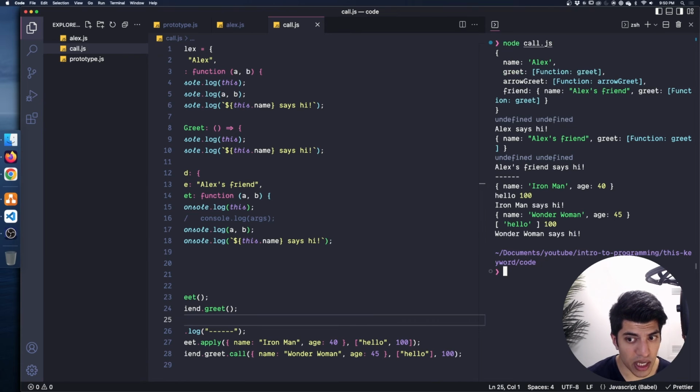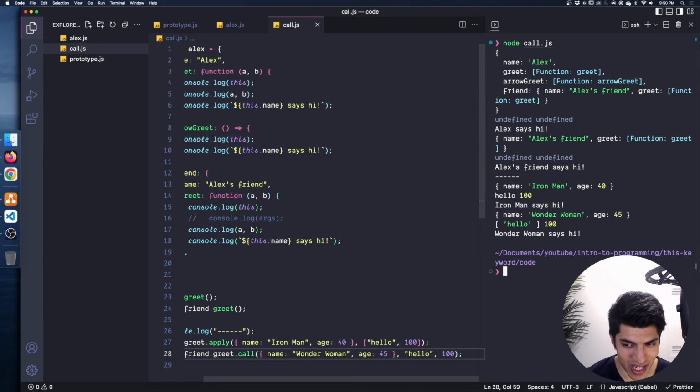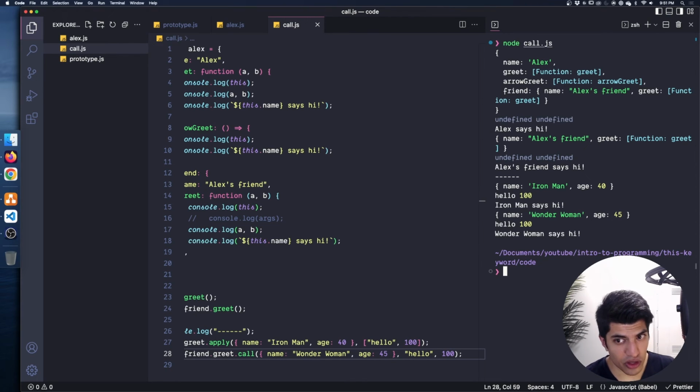And I'll show you that by actually running this. You can see that these are the exact same. Actually, not really the same, because I have to get rid of this being an array. But there you go, right? So that's the only difference between call and apply. Sorry for the confusion there. It's probably good for you to see me mess this up a little bit.